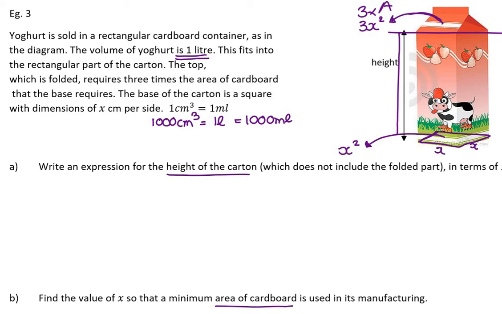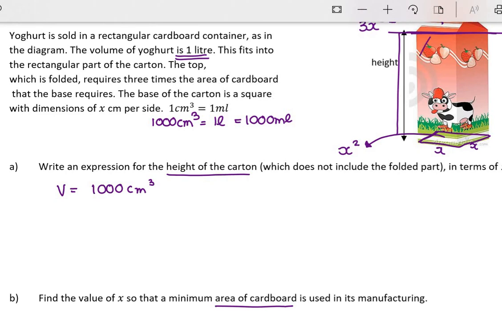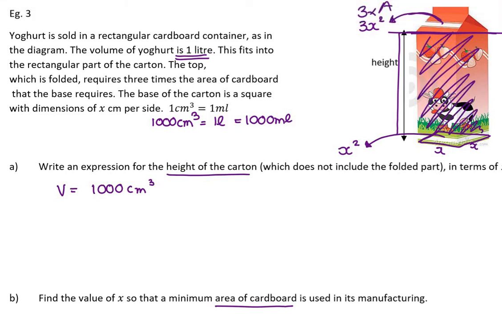So there we go. We're going to have to model the area of the cardboard, and we are given the volume to help us connect the height and the x value, because we can't possibly have height and x in our formula. So what is the only information given to me that can help me? Well, the volume. I've been told that the volume is 1,000 centimeters cubed. Now they said that that's excluding the top. So basically this rectangular prism has a volume of 1,000.